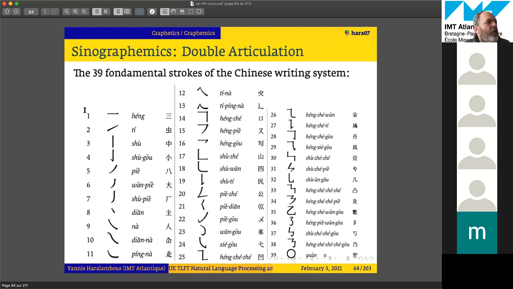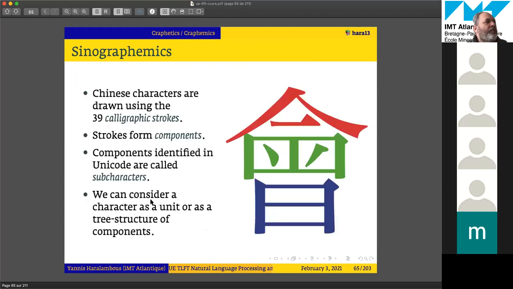So here you have numbers, representations, names, and cases where they are used. Now, using these strokes, you build frequent patterns, which are called components. So these strokes are often used together.